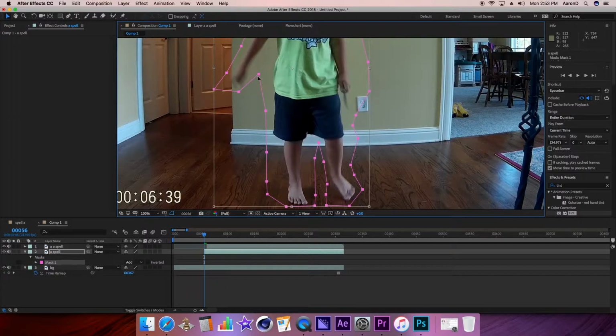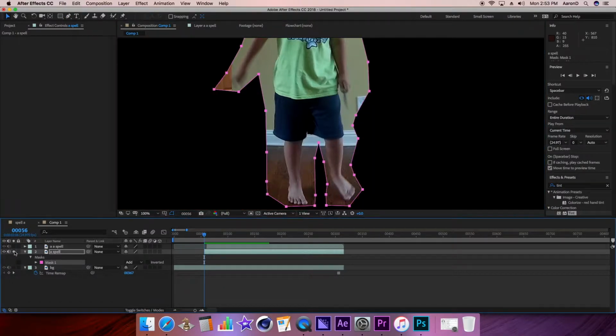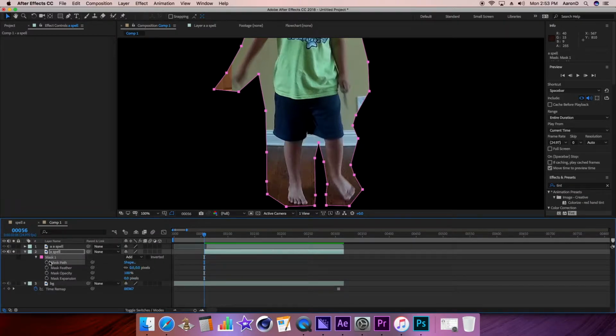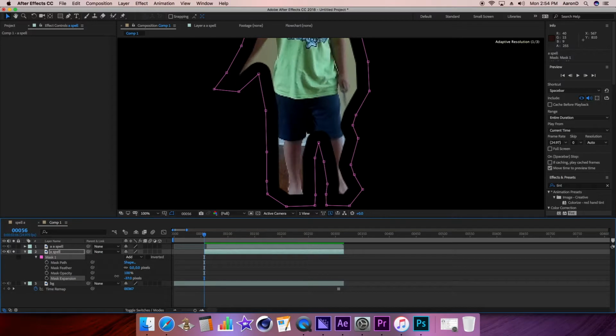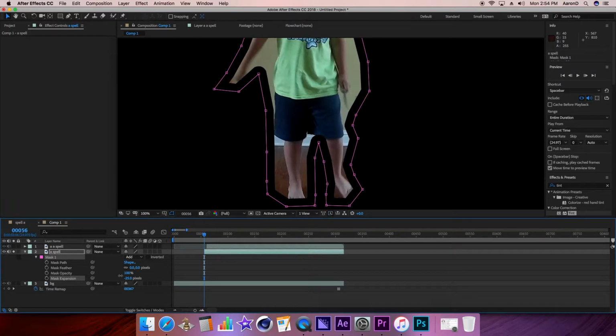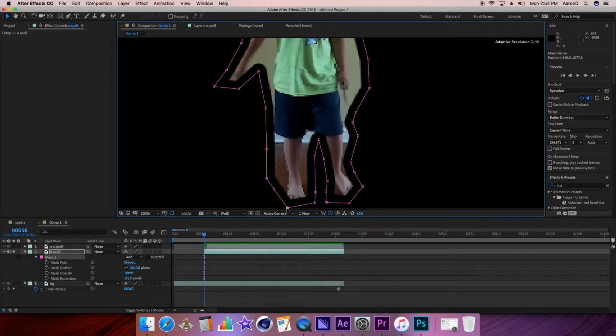Go. So now we have that, and I can go into here, and that's what we have. I'm going to go into my mask properties, go -10. So bring it down till we have a better look at it. Then I can just kind of move this to where we actually need it to get the good look of it.